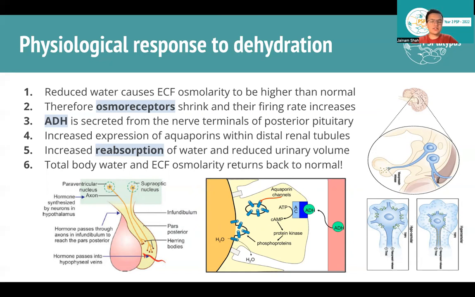Okay. Now this is not only when you have dehydration. There are also other states in which you might have ECF osmolarity that is way too high, which you'll go over in your workshop, so I don't want to spoil that too much. But there are multiple reasons that are not to do with dehydration. This is just the easiest way to think about it in terms of a physiological step-by-step process. So if you remember the 6 steps, you're fine.